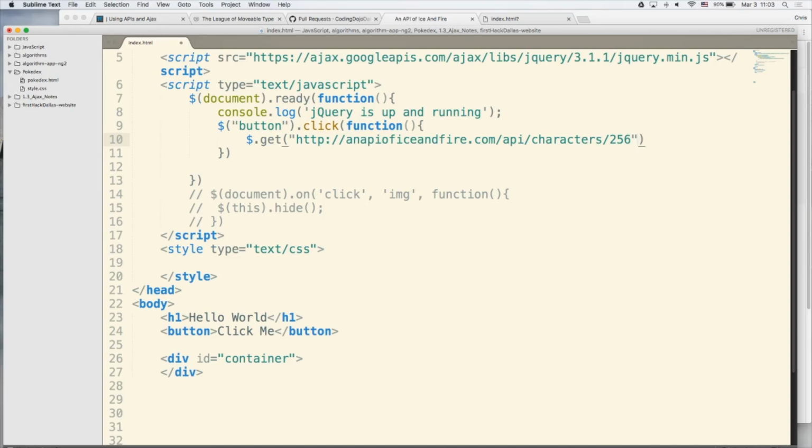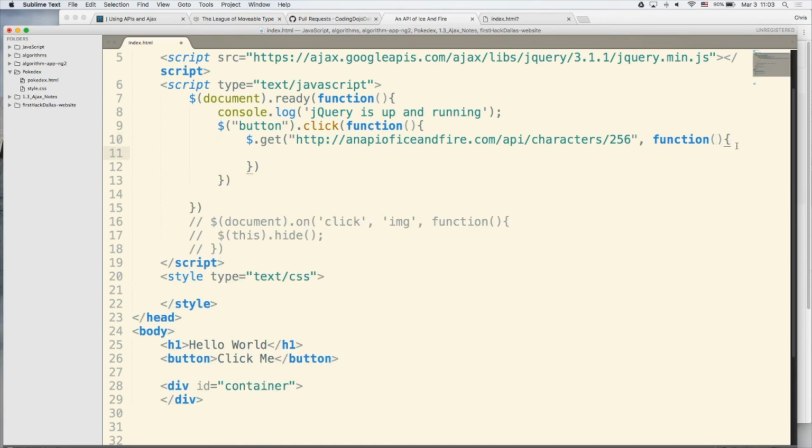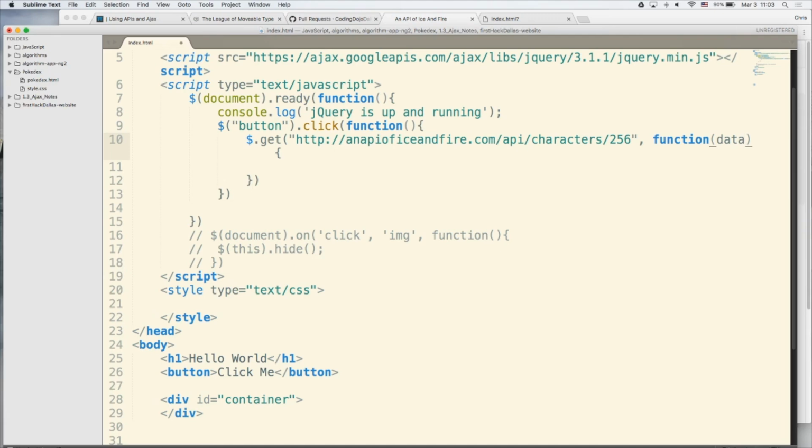So that's the first part that you need in a .get, the URL. Where are you going? Second is your callback function. What are you going to do once you get whatever it is you're getting from them? So we write our function. Now, for here, you need to add a parameter inside of here, and you can call this anything you want. It's no different than naming a variable, because you're going to use this as the variable inside your function. So what's happening, the .get will get whatever you're telling it to get from this URL, and whatever it receives back, it's going to automatically pass it into this function.